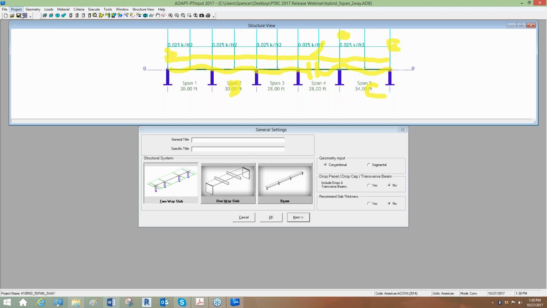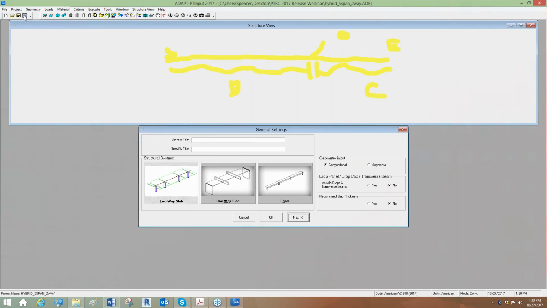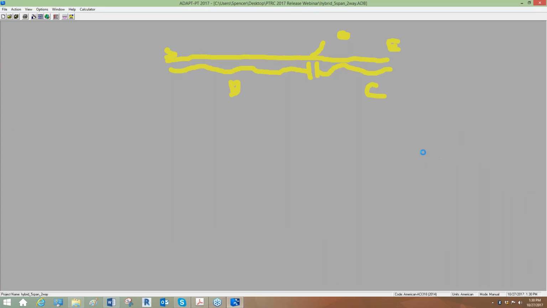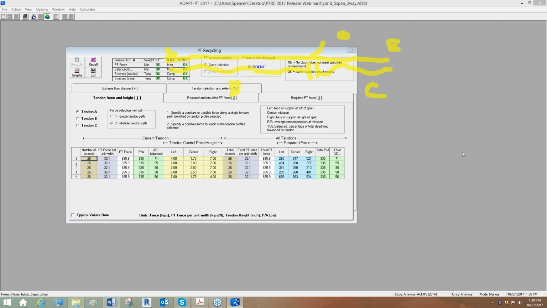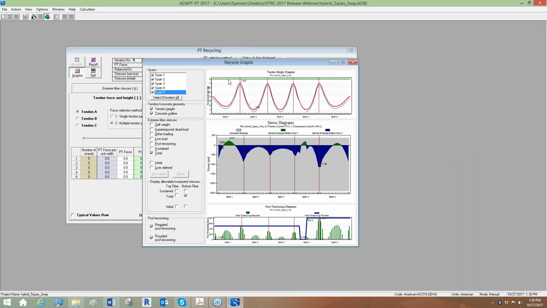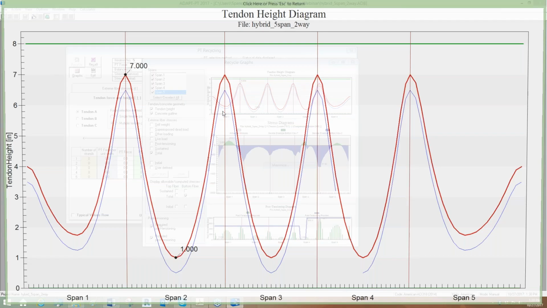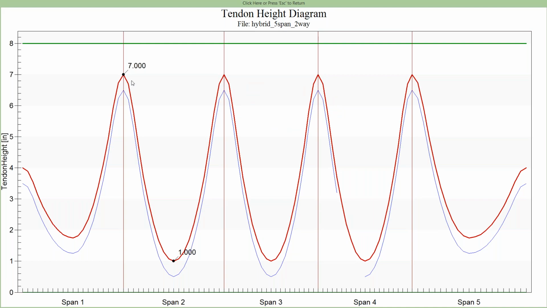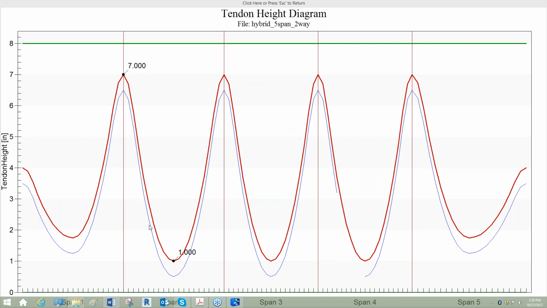If I run the recycler, or let's say execute the model, let me go ahead and delete that. I'll recall the solution. Now when I recall the solution, I'll recycle again to update the result. And under graphs, you can see that, I'll maximize this, we have tendon A, which is shown. That's the red tendon. And then we have tendon B, which is this blue tendon. You can see it stops right here. Tendon C picks up right here and anchors out the right-hand side.